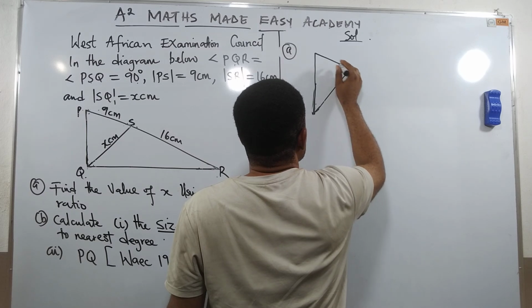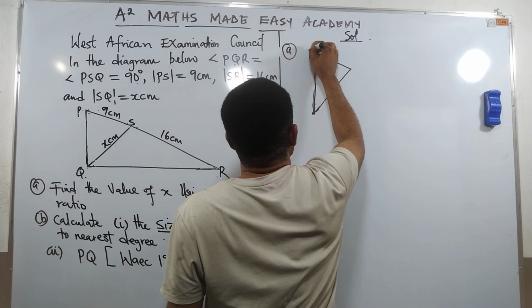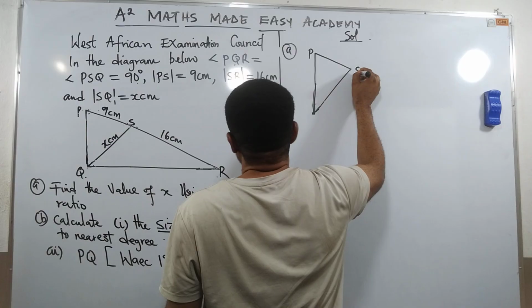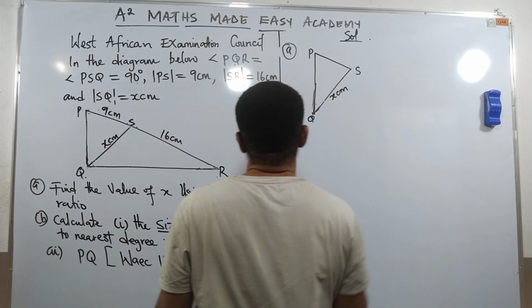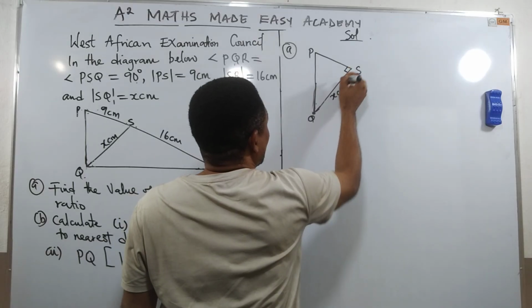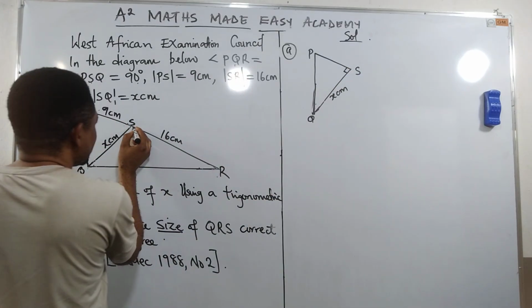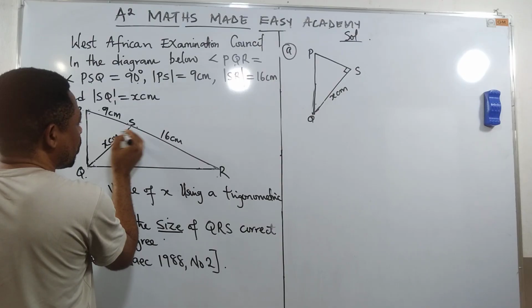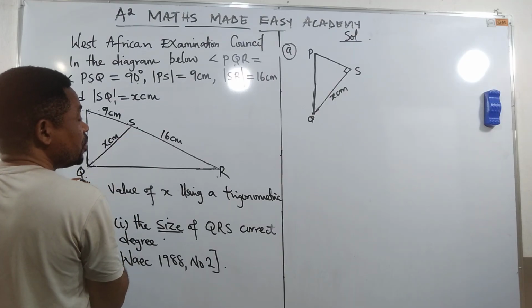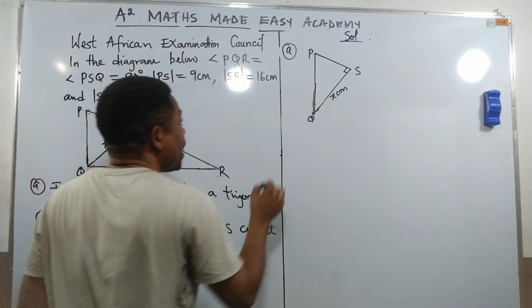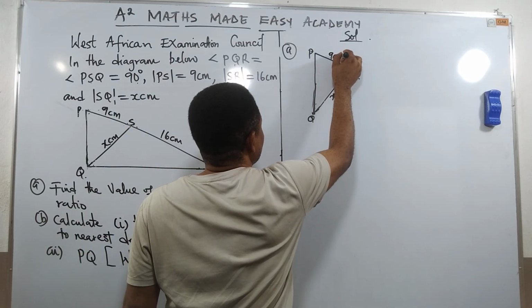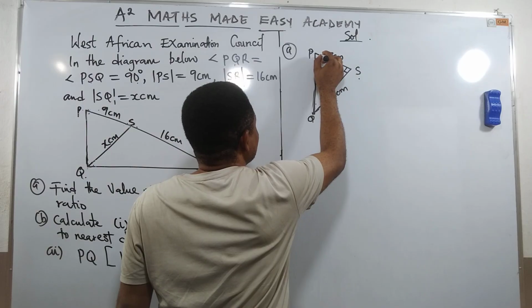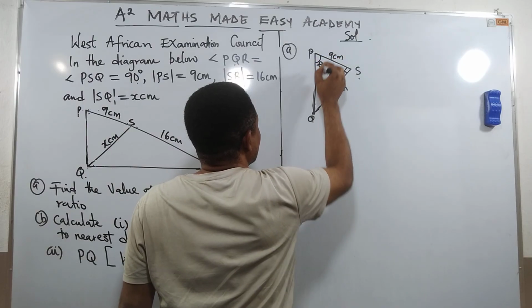Now this side is P, this is X, and this is Q. So this one is x centimeter. Now this is a right angle triangle, and this is another right angle triangle, because it's angle on a straight line. Remember that BX is given as 9 centimeter. My target is this angle now. Let's call it theta.